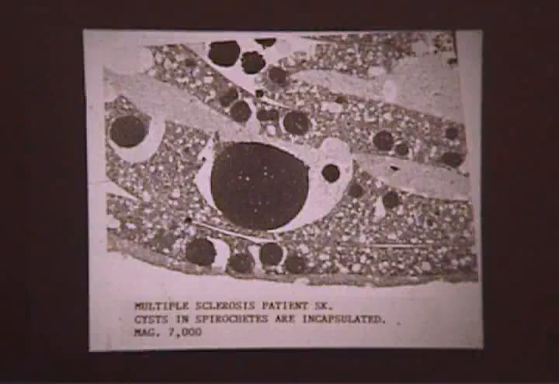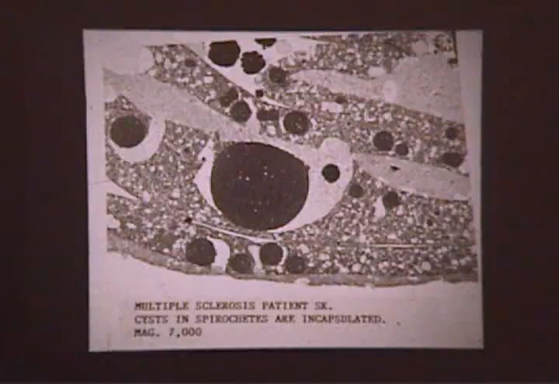Oh, this first is a spirochete of MS, and the secretary had a bad finger there. It's supposed to be encapsulated. They're surrounded by a capsule. So these spirochetes grow the cysts inside and then expel them. So this is like a string bean that has little bodies inside it. And in all the spirochetes, you can find the cysts developing first in the spirochetes.